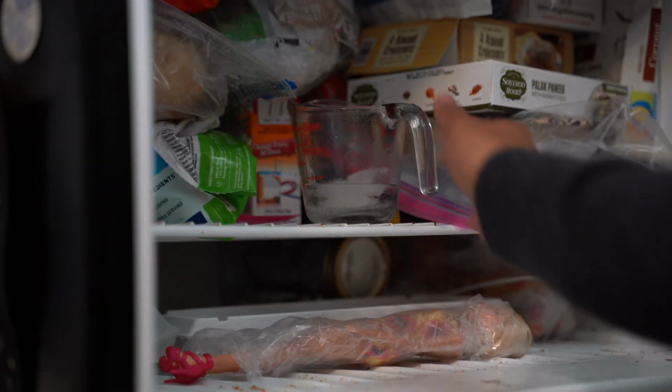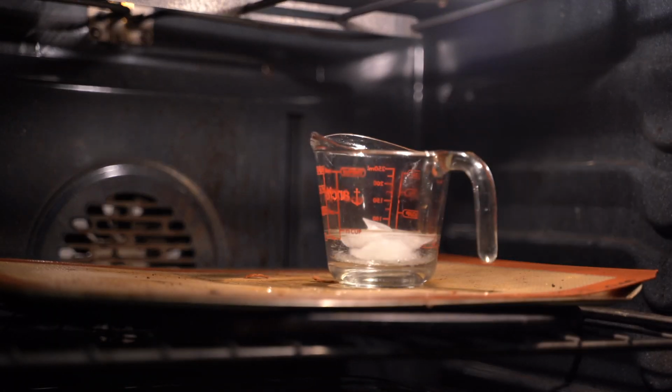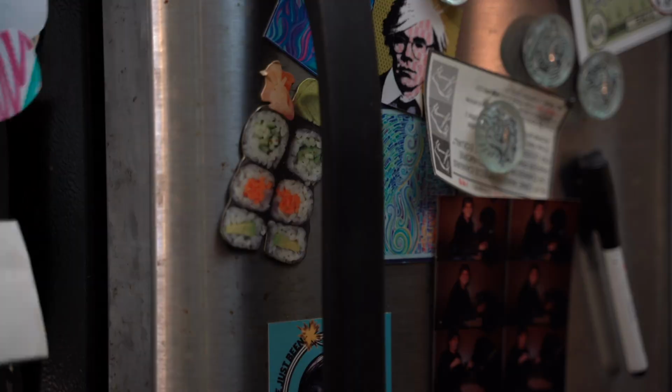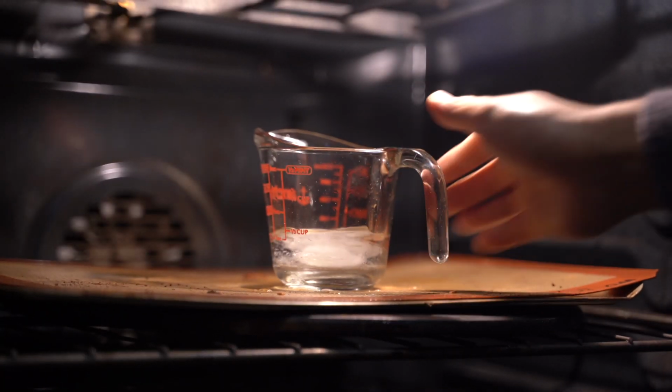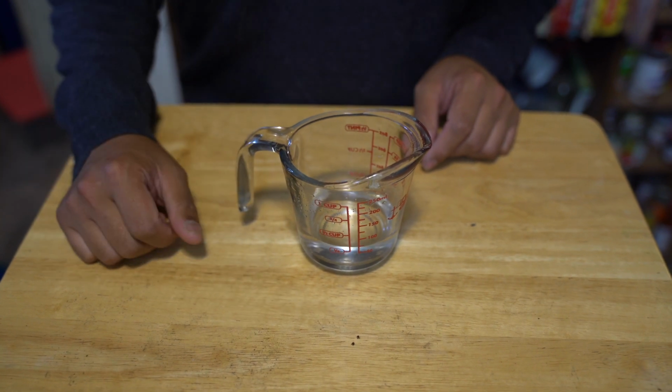Then you open the freezer door and check on the water, make sure it's ice, then you close the freezer door and open the oven door, place the ice into the oven, close the oven door and wait 20 minutes, open the oven door, then take out the water and put it back in the freezer for 3 hours again. Then check on the water, make sure it's ice, place the ice in the oven, wait 30 minutes, and then take out the water. The oven's still on. I don't know, put a sweet potato in there. I don't really care. And now we have our 1/4 cup of tap water.